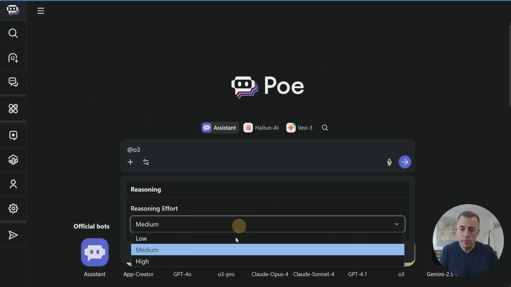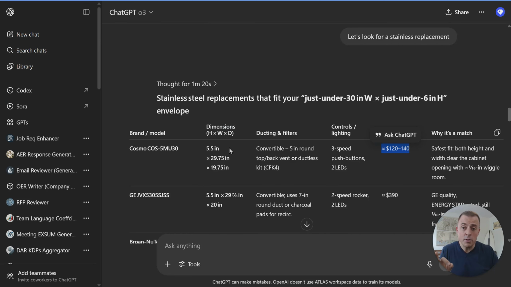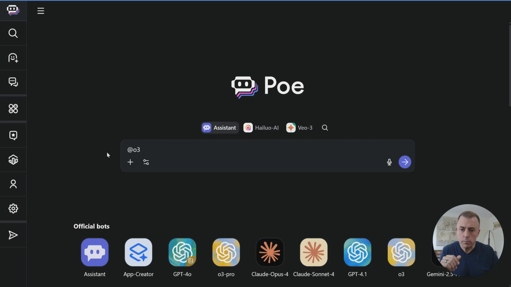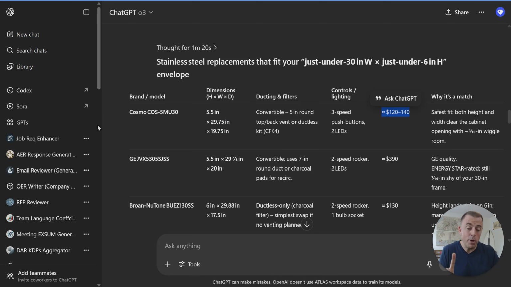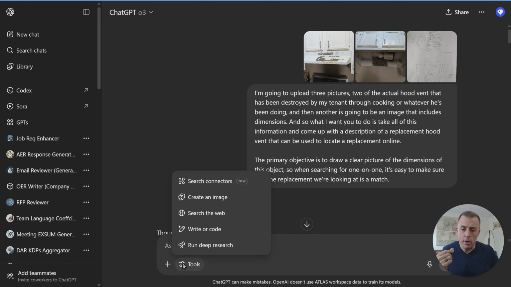Reasoning levels. And as you can see over here, I wasn't actually using deep research. I was just using the O3 model with web enabled, so we could search the web. And I want to pause because I didn't show you how to use deep research on ChatGPT. So just like Gemini, click on Tools, and you've got a Search the Web option, which is all I did with O3 enabled. So maybe a poor man's deep research, because you will run out on some of these models.